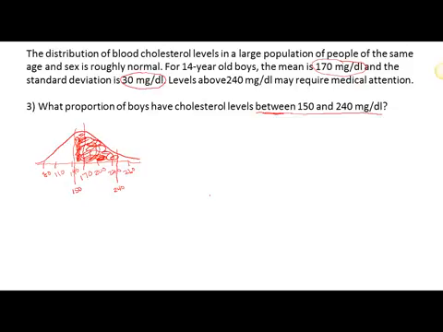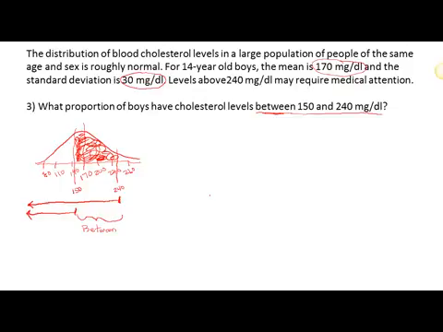So thinking about table A, it always gives us the percentile, which is the area to the left of our value. In order to find a between area like this, our strategy is going to be this. First, we're going to find the area to the left, all the way to the left, of 240. That's what the table will give us. Then we're going to find the area to the left of 150. If we take that big area and subtract off the little area less than 150, that's going to leave us with this between area right here, which will be the answer to our question.